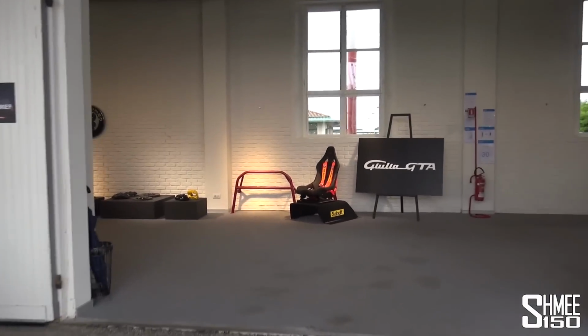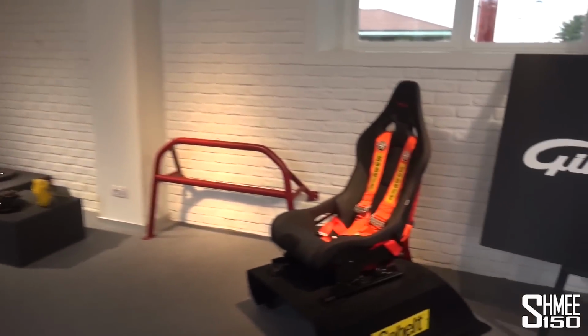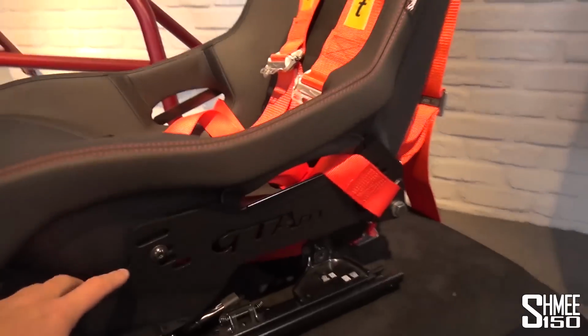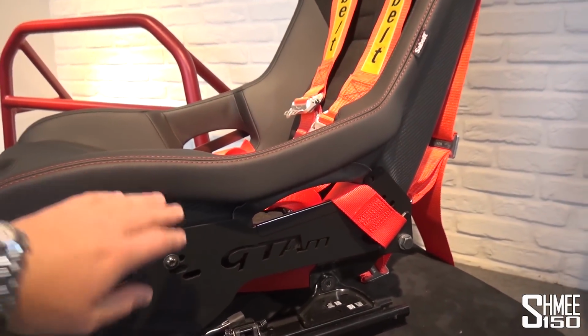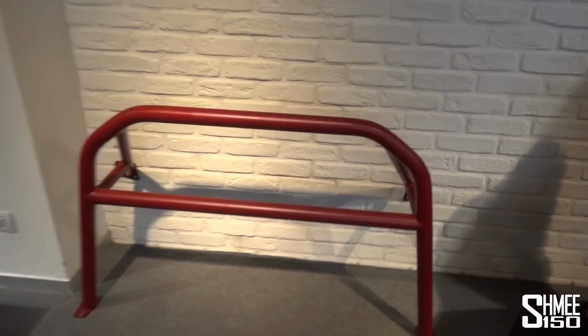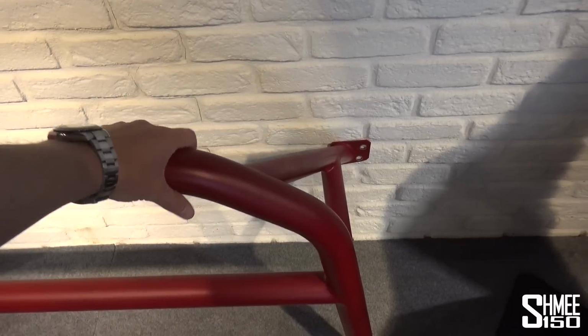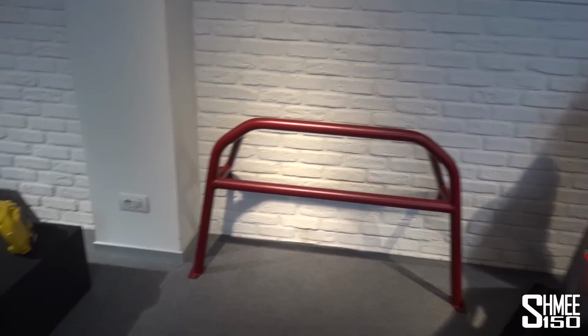But let's come inside, because here we can see a number of the components that have gone into this car. For example, the bucket seat, which does have a series of different adjustments in terms of the rake, the angle, the positioning, the height. You can shuffle it around. You've got the belts set up in there at the moment. The cage, slightly different from the concept, it's a bit thicker, slightly different position as well, but obviously giving the car rigidity as well as support and holding the harnesses.